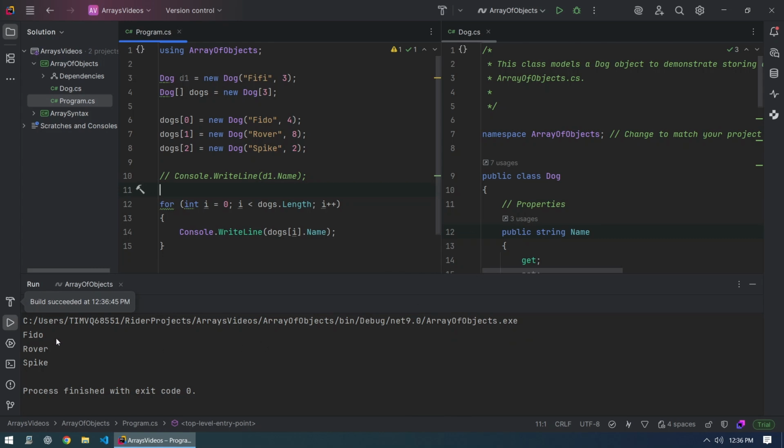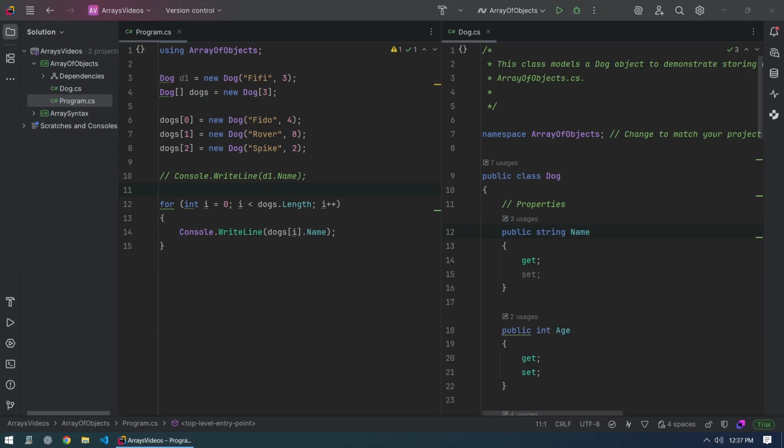Okay, so it's traversing the array and printing out the name of each dog within the array. I'll say it again, the idea here is that the object inside of the array at this particular element is the same as any other object we could have created outside of an array. The only difference is the syntax I'm using to access it.